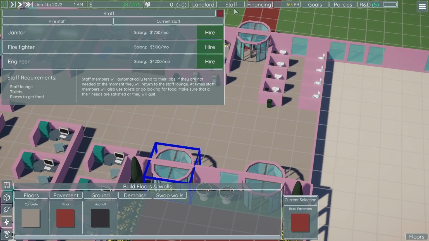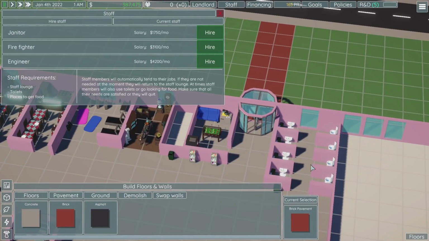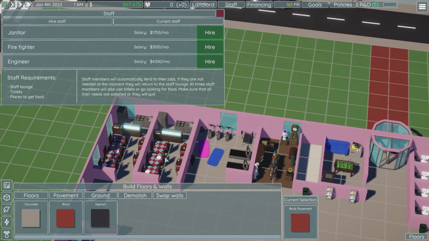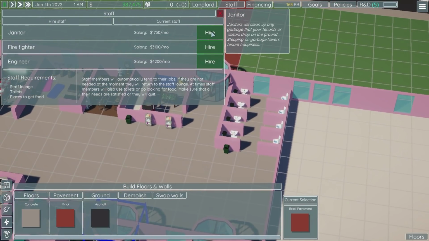So there we go. And now I think we need to hire some staff. So I think, staff requirements. They need a staff lounge, which we do have just there. We need toilets, which we have over there. And we need places to get food. You've not got 1, you've got 2. Oh, we're spoiling you people. So there we go. So I think we'll hire a janitor.